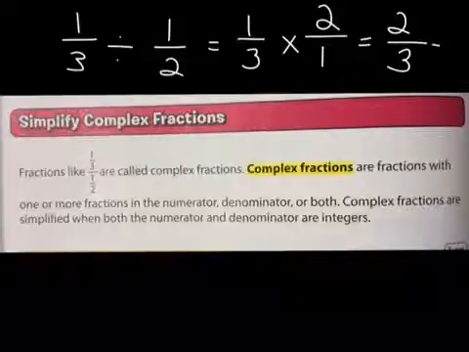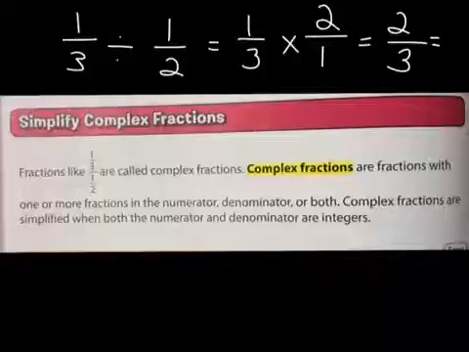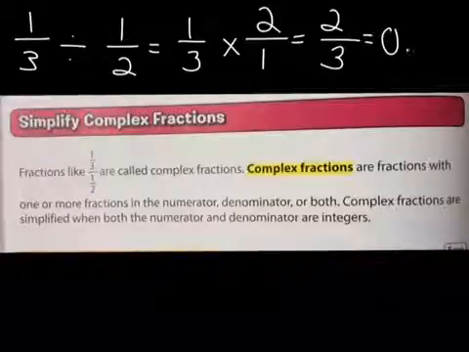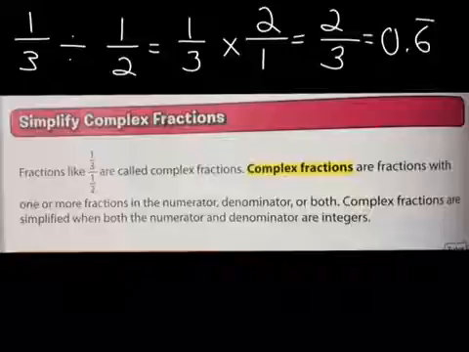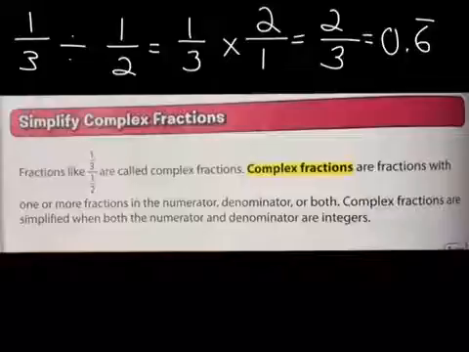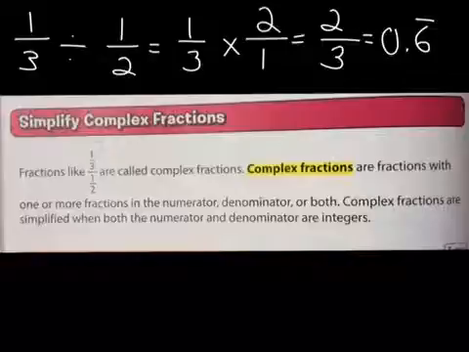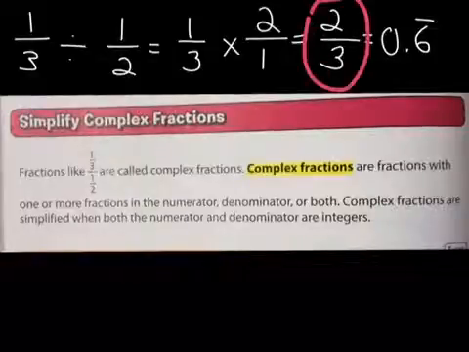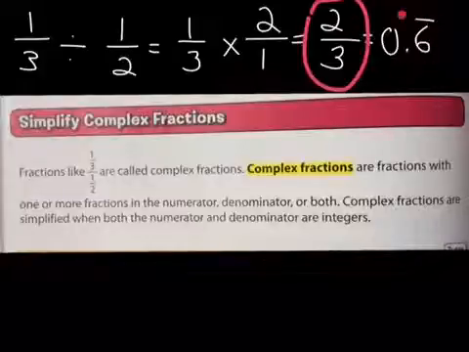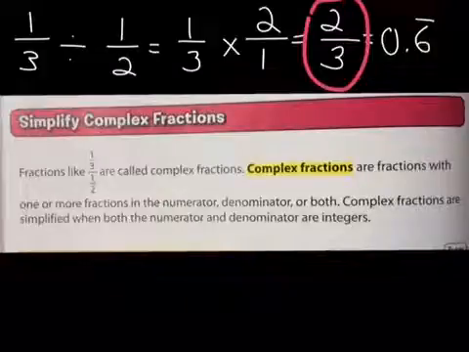So we have 2/3, which would be, now I've run out of room, 0.6 bar notation, right? So those are all the same. You can write this expression like this or like this. But right here we've simplified it, where it says when both numerator and denominator are integers. Well, right here the numerator and the denominator are integers, so that would be the simplest form to write it. I just went one step further to show you how you can convert it into a decimal as well, but this would be the way to write it.